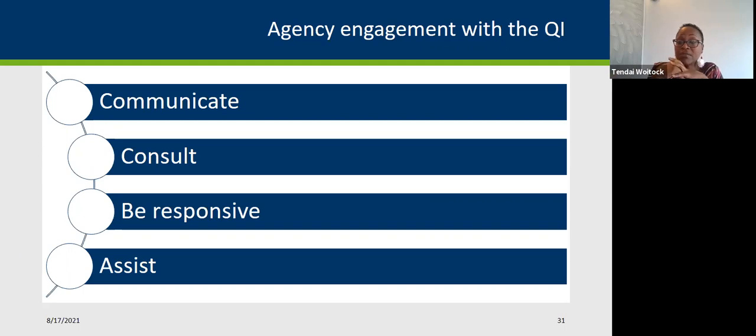And lastly about engagement here, the qualified individual is going to be encouraged to discuss their final recommendation with the agency prior to submitting the document for the assessment, just so everybody's on the same page and you understand what you're going to be getting. So there will be that engagement there. And like I said, in our training, we'll make sure that our qualified individual understands that that process needs to happen as well.